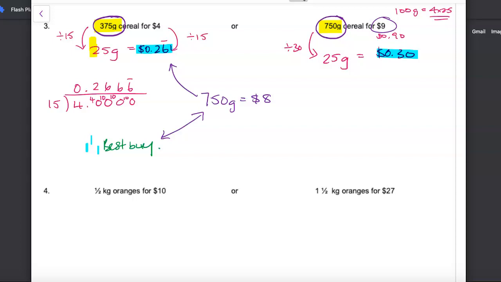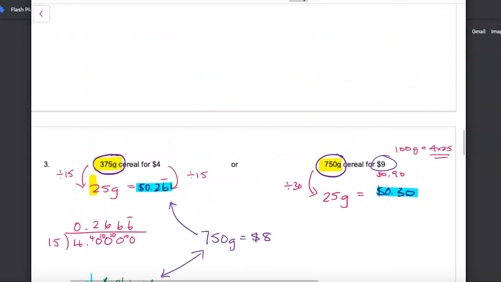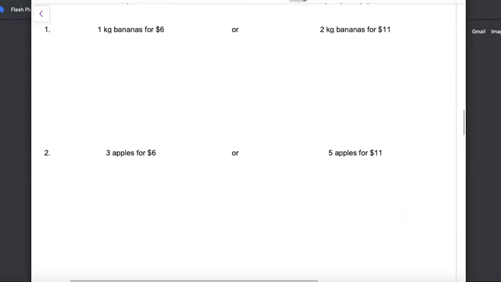So now what I'd like you to do is take this idea of using a rate to be able to compare situations or cereals, or the amount of apples or oranges, the amount of toilet rolls, to complete the rest of your sheet. So I'd like you to go back and complete question 1, 2 from previously, and then complete question 4 and 5. And the questions that ask you to problem solve with rates on your back page.